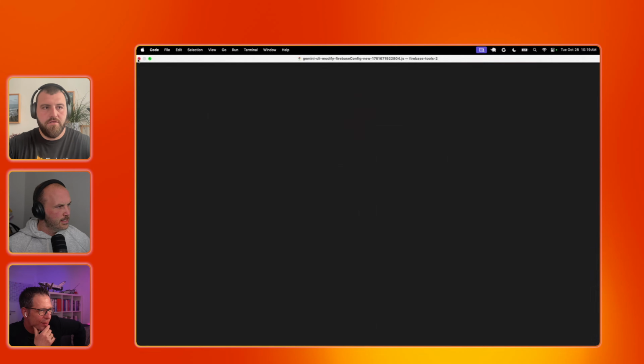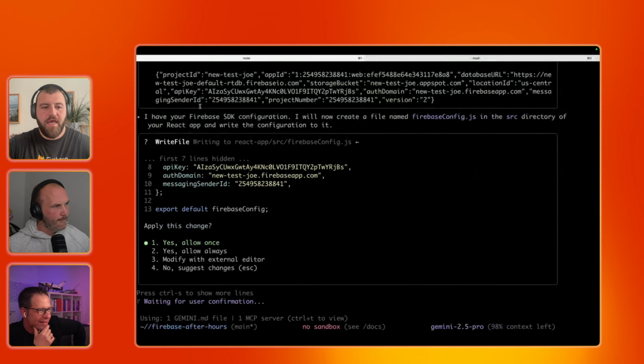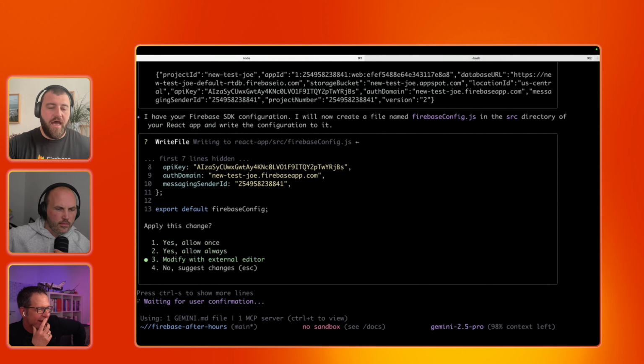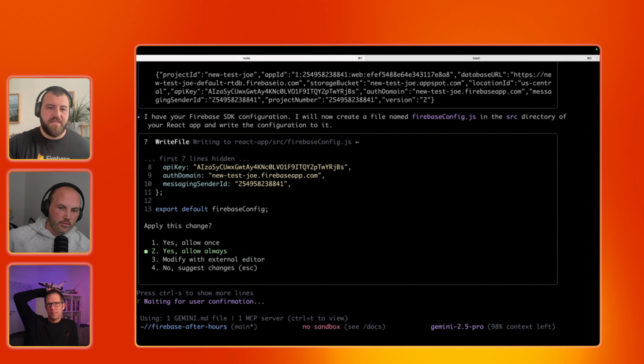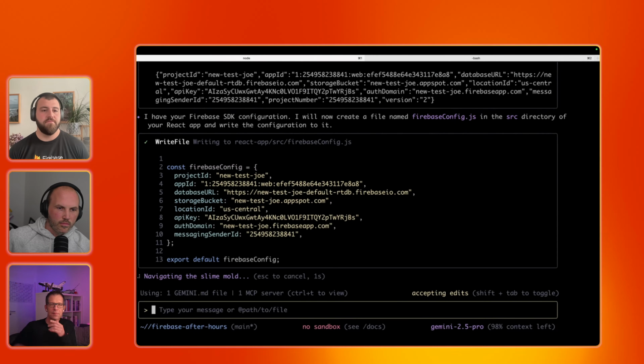So what happened there? I meant to hit this option, and instead I hit this option. Okay. Which is a great feature of the Gemini CLI. If you ever see that it's about to do something that you think is slightly wrong, you can always step in and help. I really do like how it gives you this step-by-step flow through what it's making. But in this case, it was totally right. So I will allow always.